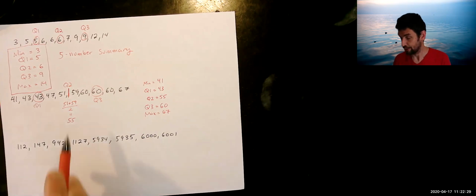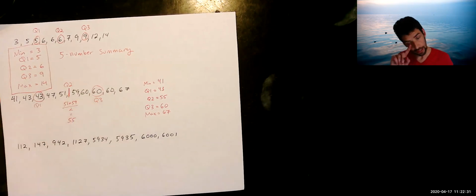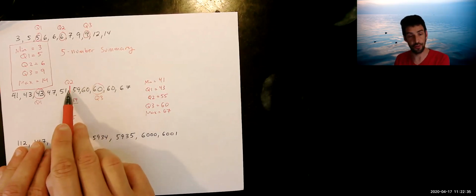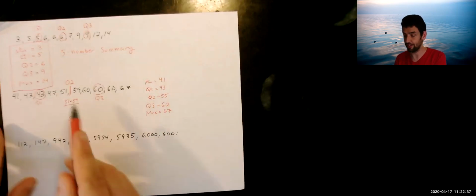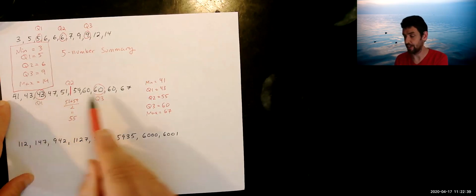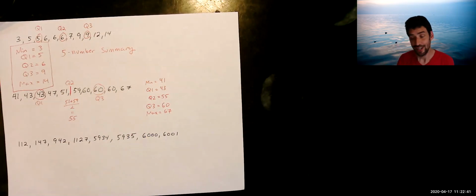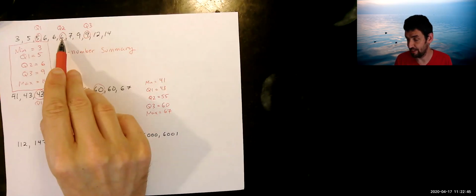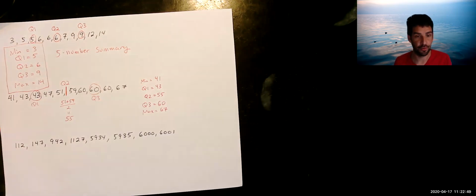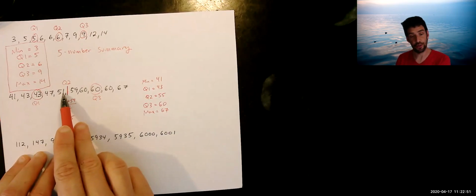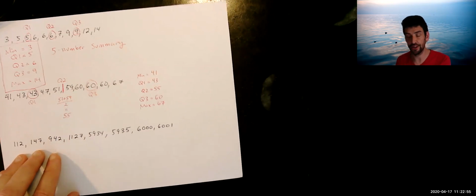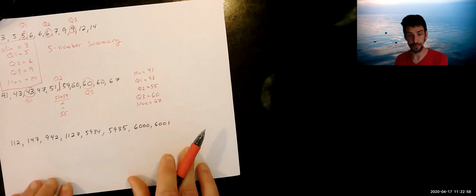Okay. So one way we sometimes think about it is we're just doing the same process over and over again. We're splitting the data in half, and then we take the bottom half and split it in half, and the top half and split it in half. The only trickiness is if we have an odd number, it's very easy. There's a number right in the middle, and then if there's an odd number again, there's a number right in the middle. When there's an even number, we have to take the average of 2 numbers, right? We add the 2 numbers together that are in the middle and divide by 2.